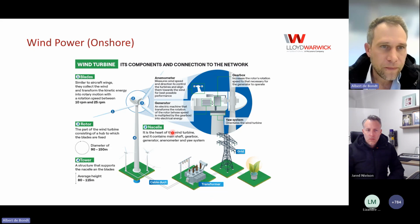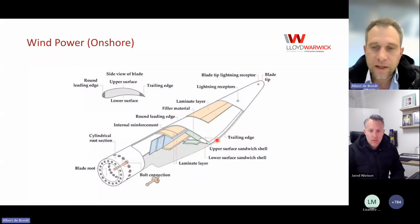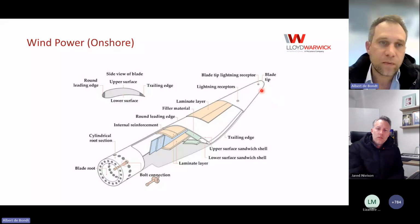So on our wind turbine, we've got the tower, the foundation, the rotor, the blades, and the nacelle, and then obviously the transformer and all those other goodies. The blade itself, quite interesting how these things evolve all the time. The materials that they use, but we'll see leading edge erosion sometimes. And that could be a design issue. It could be just a wear and tear issue. So most of the time when we encounter claims of these turbines, we ignore the leading edge erosion. But we'll have root cracking at the root. We'll have cracking at the blade tip.